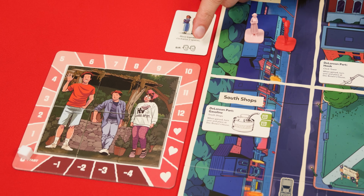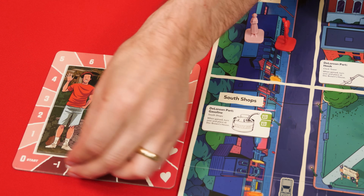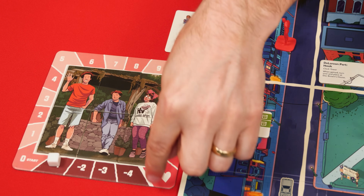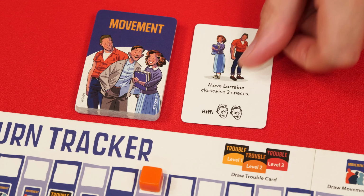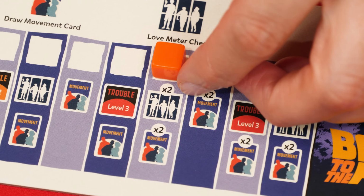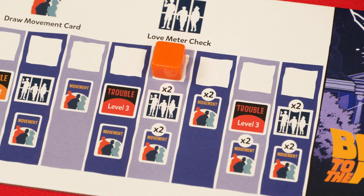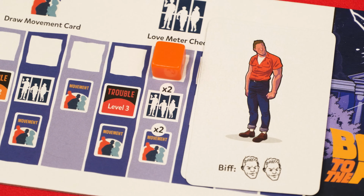And each other Biff symbol that you need to resolve instead moves the love meter down one space. Here we're on -1, and you can never go beyond -4, so any extra you might lose beyond that is just ignored. So that's how you resolve movement cards, and then after you put them into a face-up discard pile. In later turns, you might come to a space that shows this ×2 symbol, and when it's paired with a movement card, it just means that you draw and resolve one of them, and then when you're done, you draw and resolve a second immediately after.